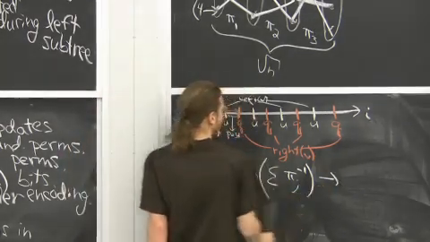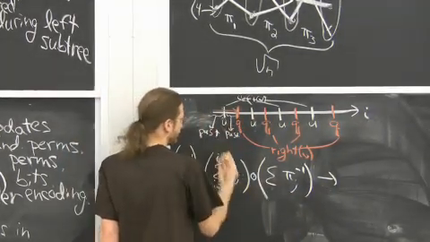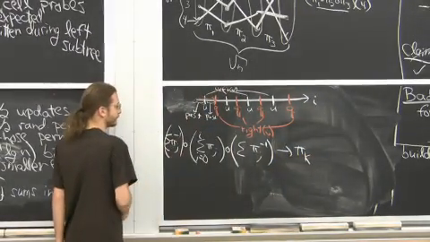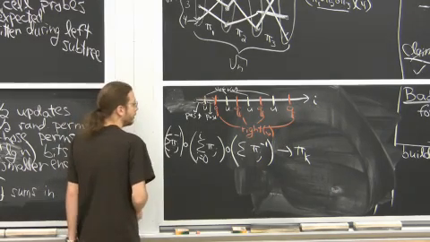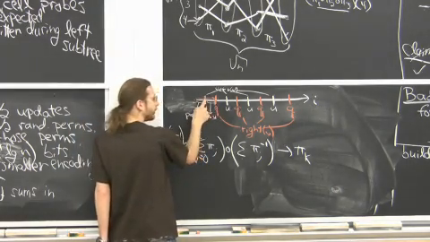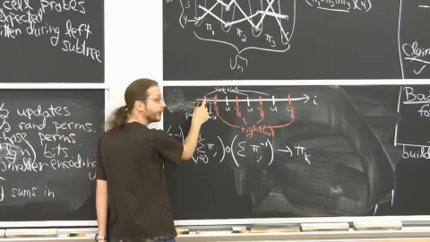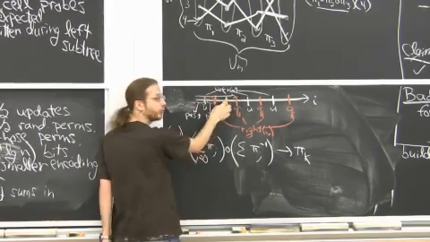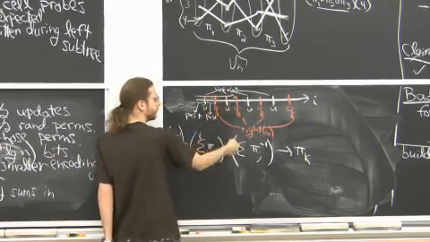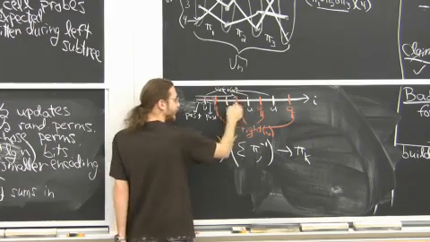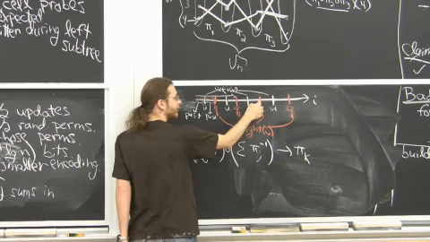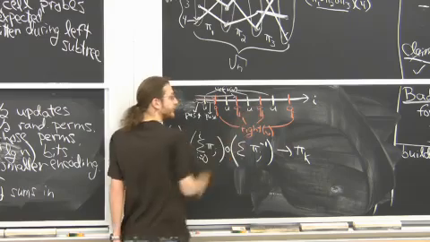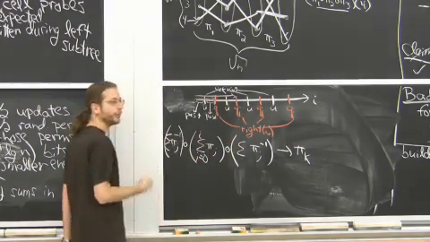This gives me some particular pi k, if I set the indices right. Okay, so if I know this query, I figure out what this update is. Now once I know what this update is, and I know this query, then in this sum, I know everything except this one thing. And so using the same trick, I can figure out what this update is. So now I know the first two updates. If I then know the answer to this query, I can figure out what this update is. If I know the answer to this query, I can figure out this update. Because they're perfectly interleaved, I only need to reconstruct one update at a time.